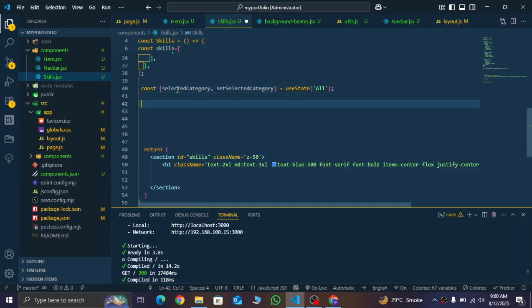Now let's talk about filtering logic. And don't worry, I will make this so simple that even if you have never written a filter before, you will get it.